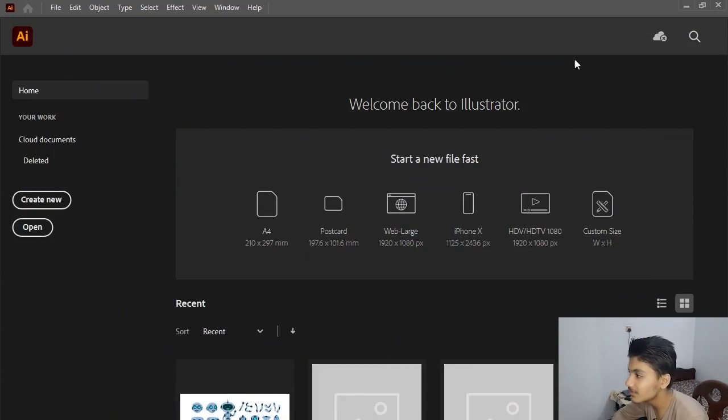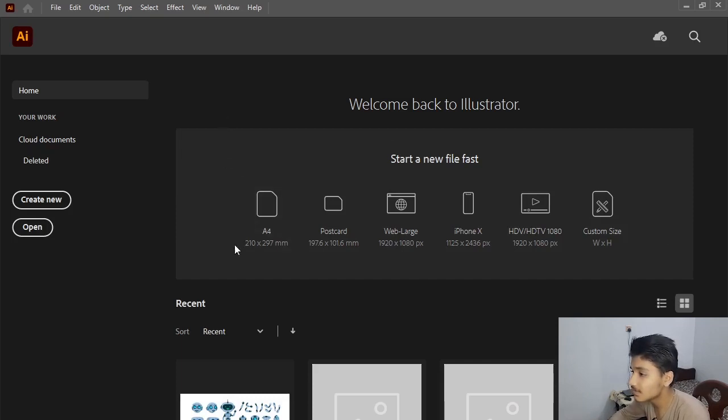When you are on your Illustrator, you will see this kind of interface. You can also compare it with landing pages and websites. If you open Illustrator, it will open up this interface mainly. So how do you create a document? If you see over here, there are a lot of pre-made standard sizes which we use in our daily life.